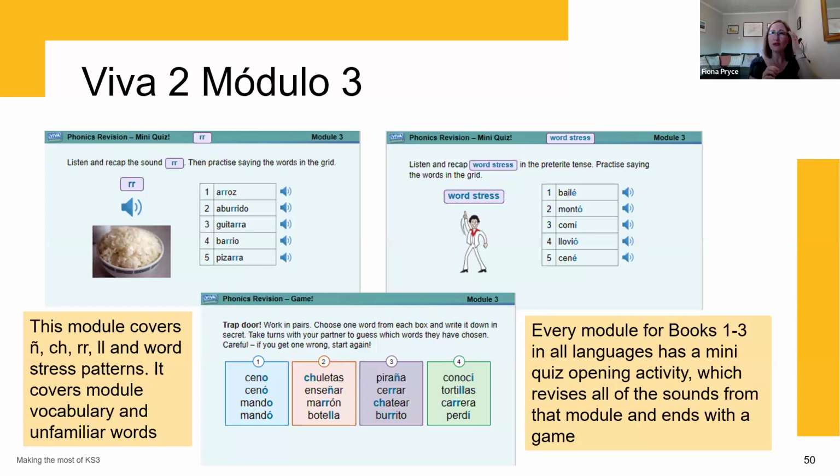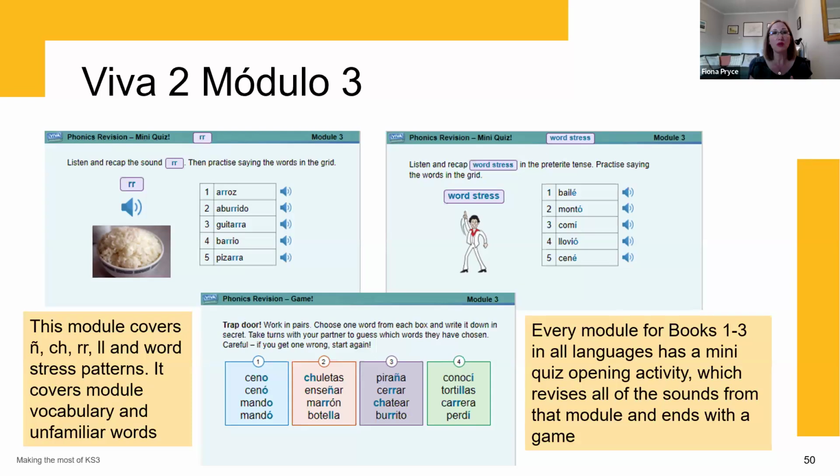And particularly in French for Key Stage 3, there's some really tricky French phonics, like liaison, things that we've been very light touch. I don't think a year 7 is going to master that. So it's there, but we're not expecting perfection, and certainly not in assessments. And that's what I would recommend. I've just done a Spanish example because I haven't got time to do examples from all 3 languages, but this is exactly how they look in German and French as well.